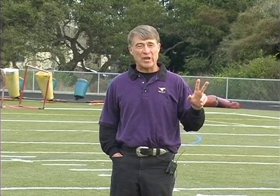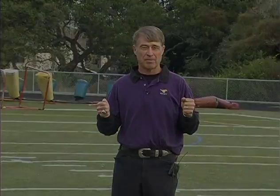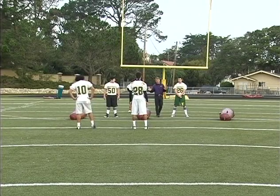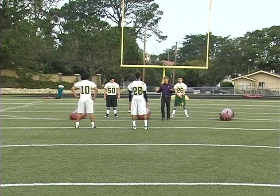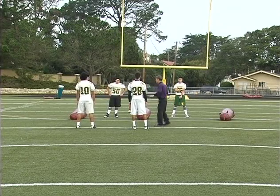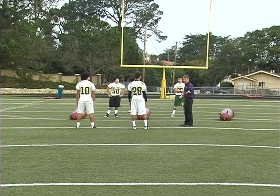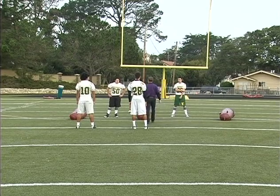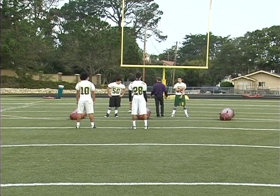Now, what we're going to go through is basically the stagger that occurs between the free safety and the whip linebacker and how we're going to defend an H-back formation. We're talking about a spread formation with four wide receivers here. Anytime we get this, we've got to have a stagger between these two guys here. The ball is in the middle of the field right now, which means that I'll be the quarterback back here, right here.